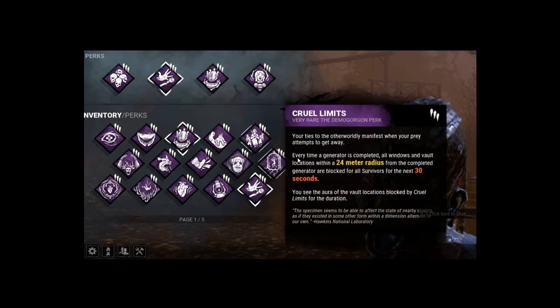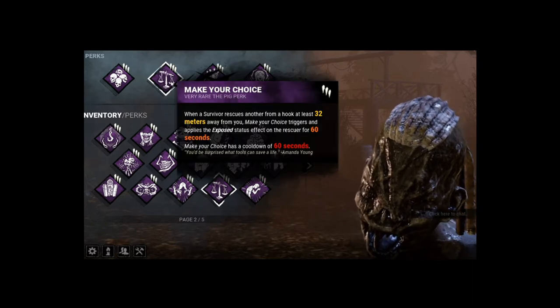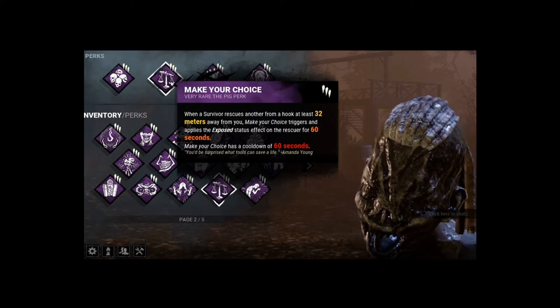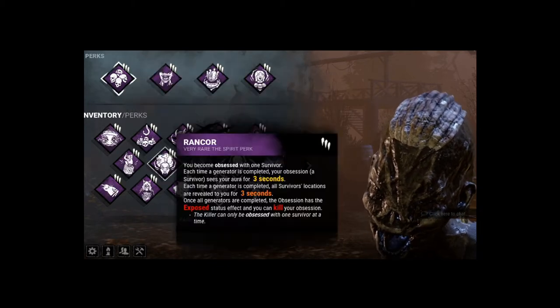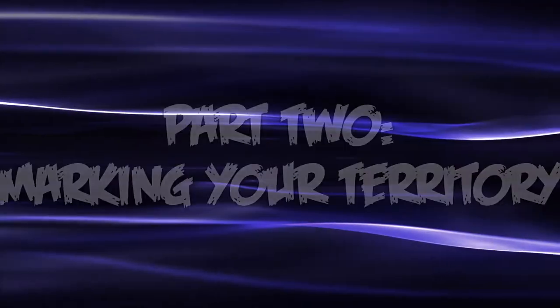Another perk you might want to use is Make Your Choice, which is a Pig perk. Make Your Choice means that when you're out of, I think it's 32 meter range of a hooked survivor and they get unhooked, when you go back to the person who has unhooked them, so the person who's got them off the hook, if you hit them, they are instantly downed. It can allow you to put a lot of pressure back on, get another hook very quickly, and keep on. Other perks I want to put on: Devour Hope and Ruin, both available to you from the start, so feel free to use those.